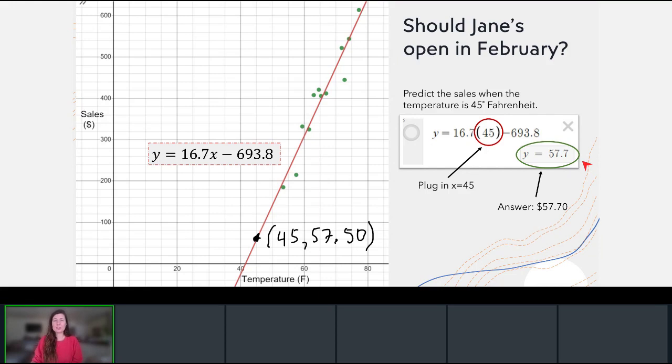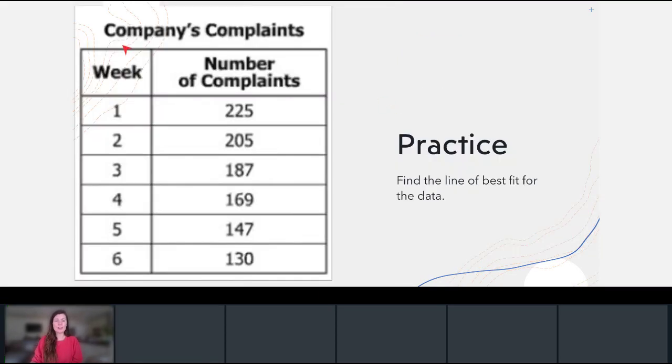Okay, next up, we're going to do some practice. So go ahead and find the line of best fit for the data. Recall that your first step is to make a table. My advice to you is to clear the data that you had in the other table, because if you make more and more tables, Desmos will use X2 and Y2, X3 and Y3, and so on. You want Desmos to just use X1, Y1. So just have one table in there at a time. Go ahead and input this for X1 and input this data for Y1.